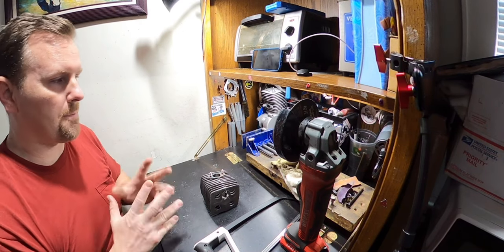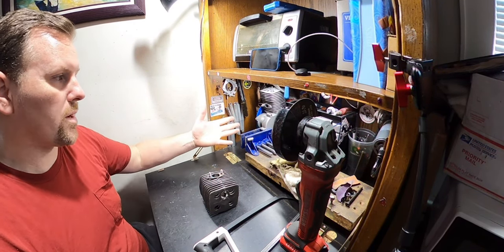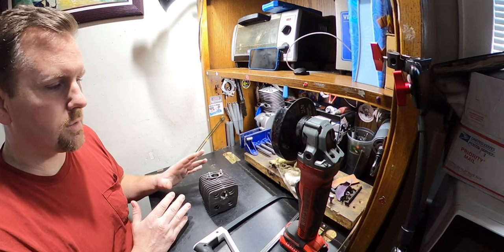That's just not gonna happen. I'm not trying to make him a lot of power. I just wanna make him a properly built motor. And since this is what he bought, he will have a night and day difference. This will definitely be different than any other motor he's ridden to date.